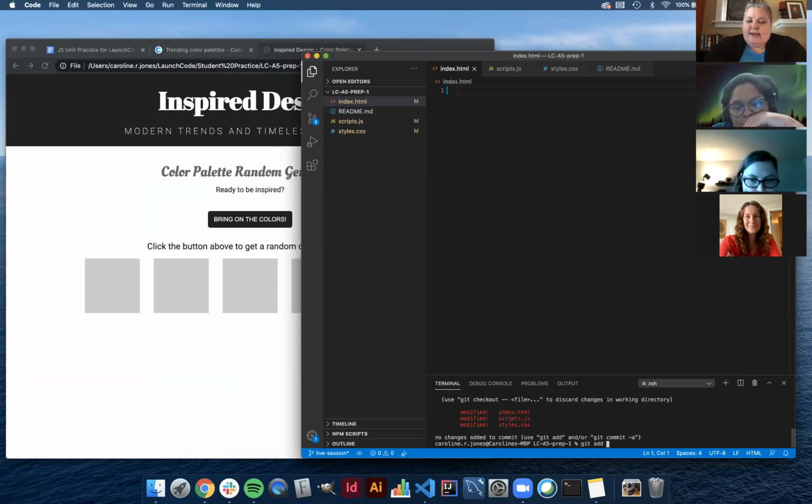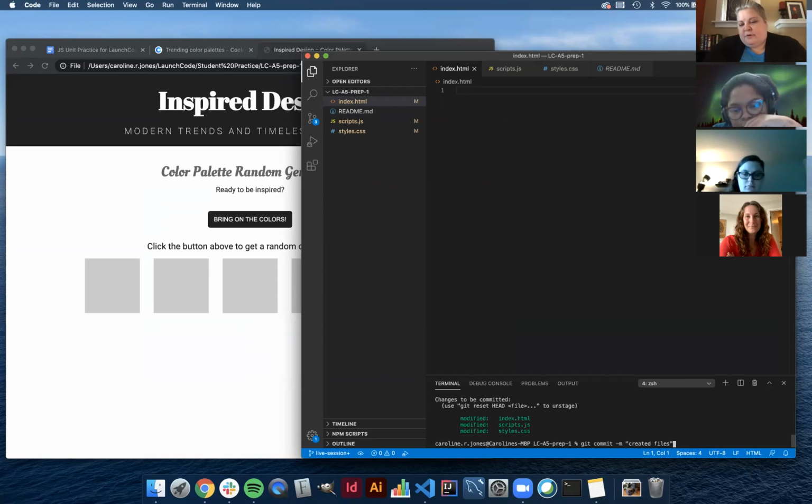I'm going to say git add, and I want all three of them, so I'm going to use a dot there. Now if I check the status, you see all three of them are staged, right? You guys will get really used to this the more you practice it. Now I'm going to commit, add a message, and say created files. We'll keep it simple.